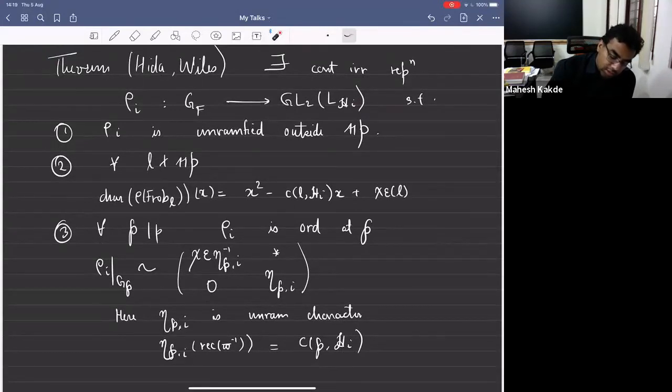As in the earlier talk, these are unramified outside the level and outside p. Everything in the level may be ramified, and at p it is definitely ramified because, as was said, the determinant is the p-adic cyclotomic character. In this case, it is this epsilon times something. So it's unramified outside Np. Well, outside Np, if it's unramified, you can talk about what its value at Frobenius is.